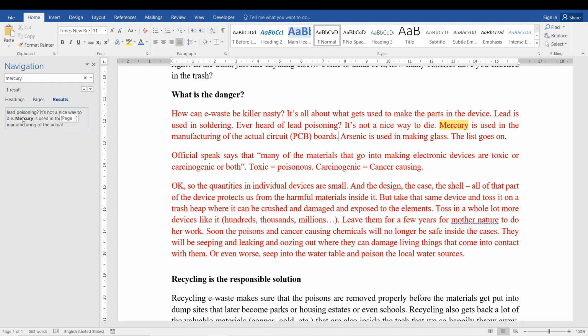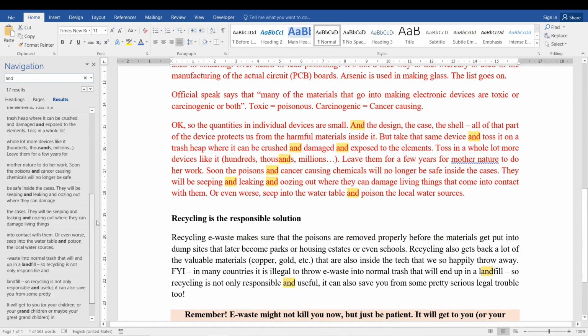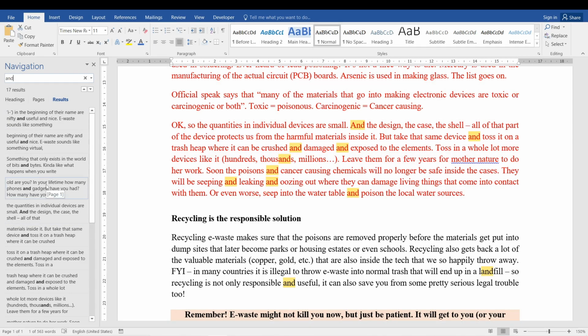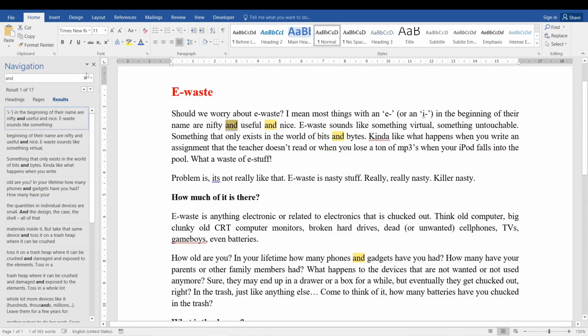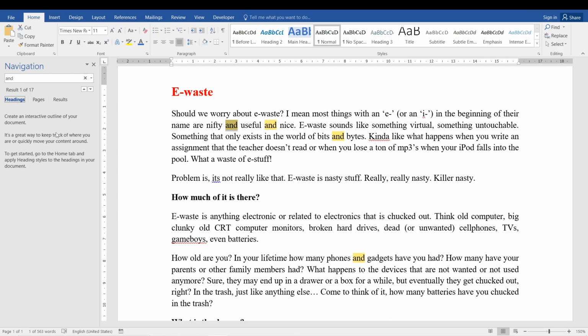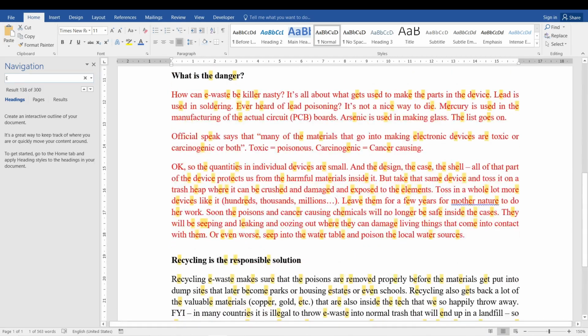Then here it gives you this small result here, because sometimes it's more than one result. So like I have all of these different entries, okay, records or results in my document, so I can click on any of them and it will take me there. Then we have pages, and by the way, this document is just short, it's just one page long, so we don't have any pages, but it would show you on which page that is found, and then it would show you also if there are headings, okay, in which this word is found. All right, which is very powerful, and I don't think this is actually in older versions of Word. Okay, this is Microsoft Word 2016, sorry.